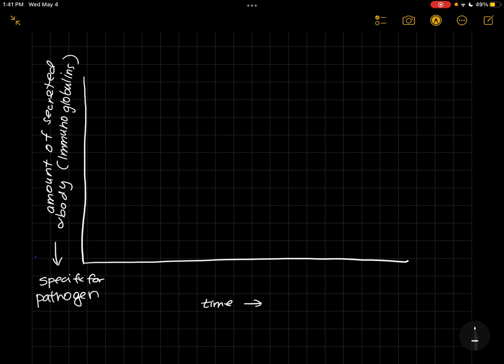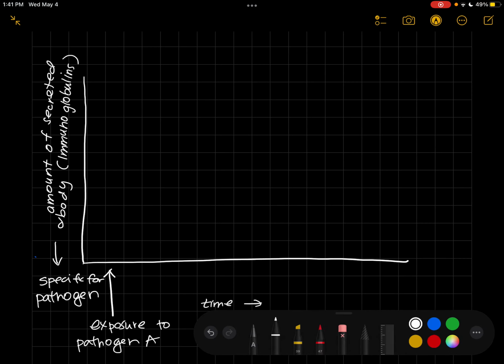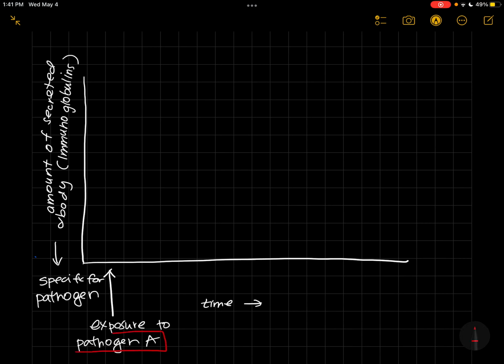So in this diagram, we get exposure to a pathogen here at this time. So I'm going to do this one in red. So here's our pathogen A will be in red. So after your first exposure to the pathogen, at this time point, about 5 to 7 days later, you get a really good immune response to it. And you can measure this by looking at the immunoglobulins that are circulating in your body. So, for example, you can get a COVID swab done, or you can get a blood draw. And you'll see a lot of these antibodies, the secreted kind.